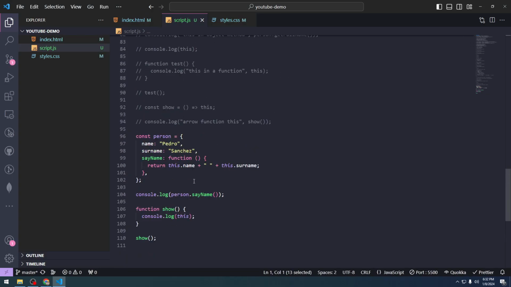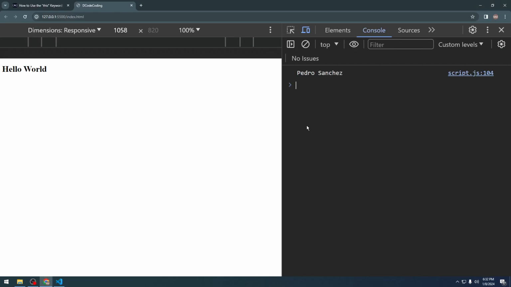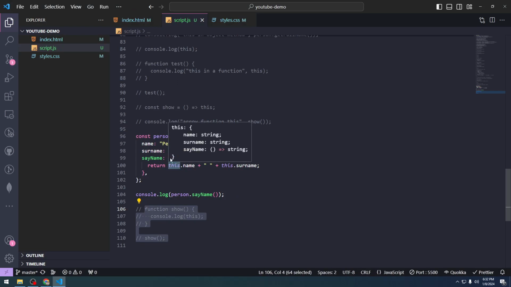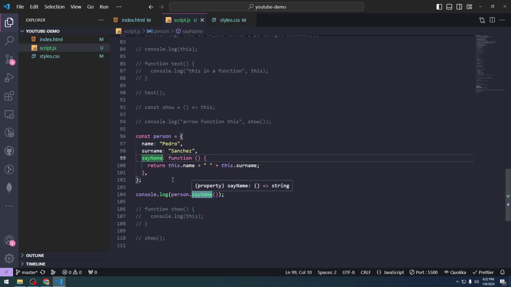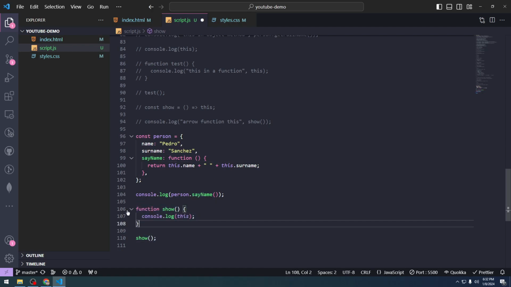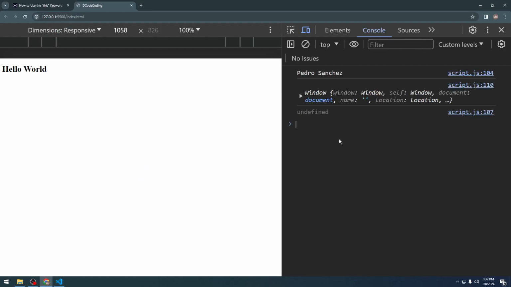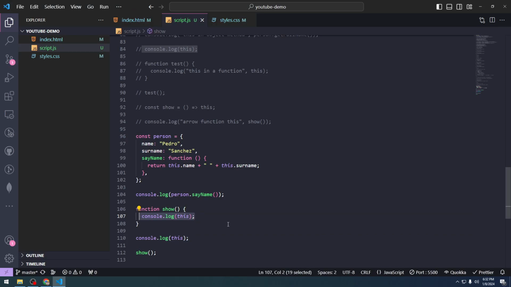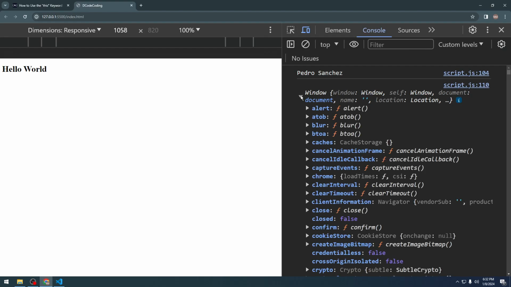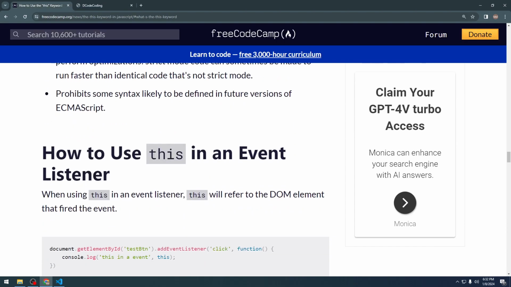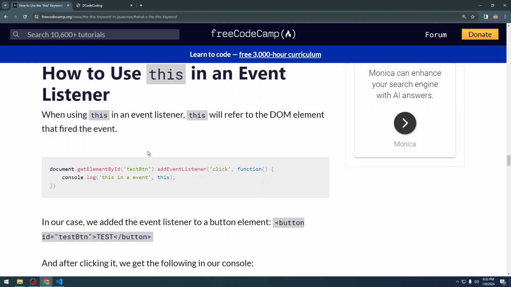And let's see what the function does here. We can see that if we use it like this, we get this. But if we use it inside a function, we don't get it. But if we use it outside as well, we should not get it, because okay, we do get it actually, my bad. So inside of a function it is not there, because in strict mode it is a bit confusing, but in this mode we get the window object, of course. I thought it wouldn't. Okay, how to use this in an event listener?